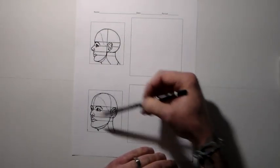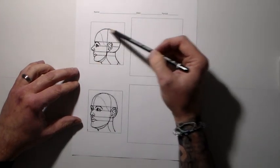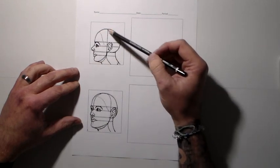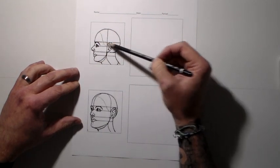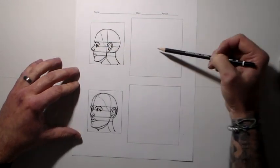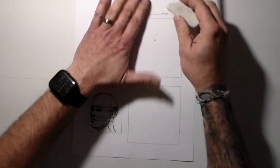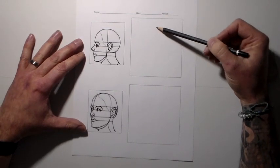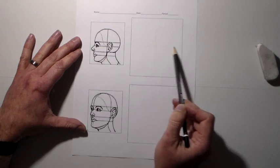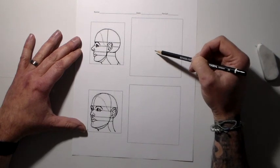So for this sheet, for the head, this is very general, and I'm just looking for a sketch. It doesn't have to be anything super detailed, but I need the sketch of this. This is halfway, right? So halfway between. We've got our eye line, which is halfway. If you want to draw the lines first and get that halfway line, get kind of that crosshair, right? Because this is our eye line, this is the middle of our head.